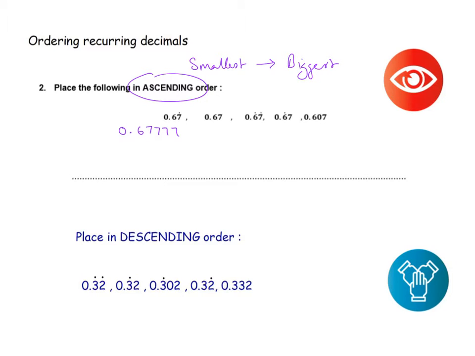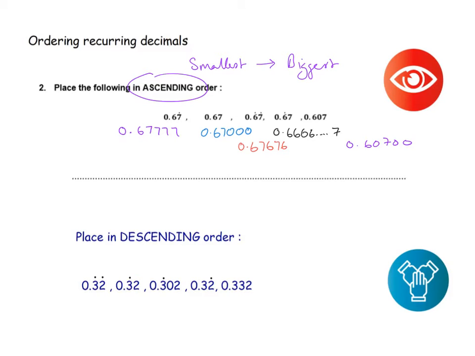So the first one is 0.6 and then there are lots of 7s. The second one is just 0.67 and then I'm going to have lots of zeros. And then the third one is 0.67 and it's 67 recurring. And then the next one I've got lots of 6s, so I've got 0.6666 and that will keep going to eventually get to a 7. And then the last one is 0.60700. So if you make sure they're all the same length roughly, you get an idea about the third place value in the decimal place, so you can then put things in the right order.